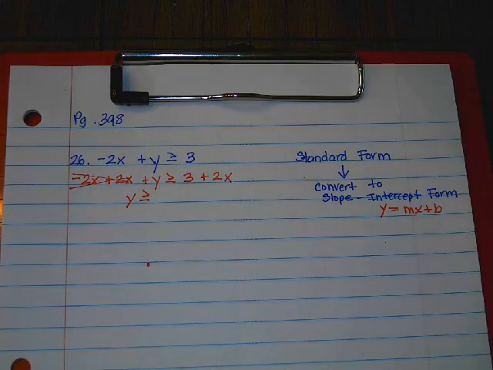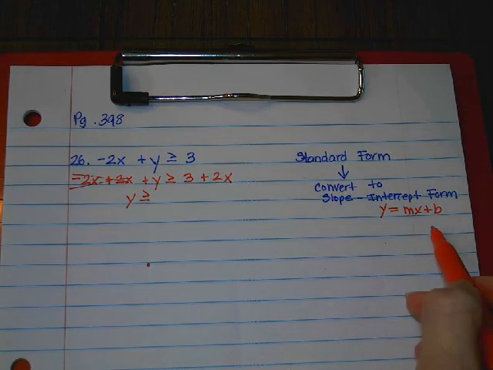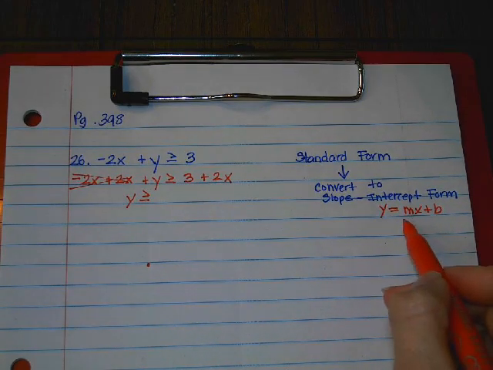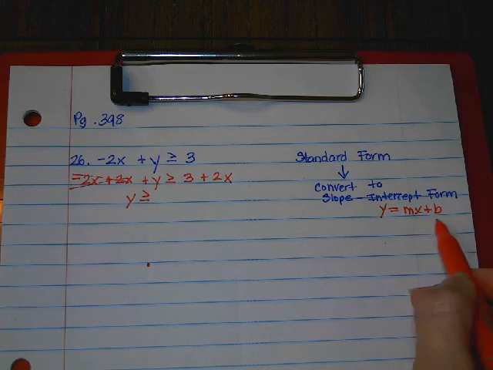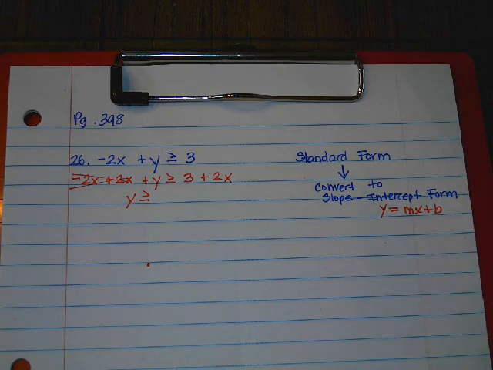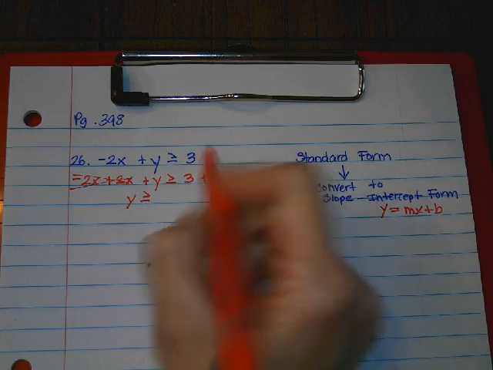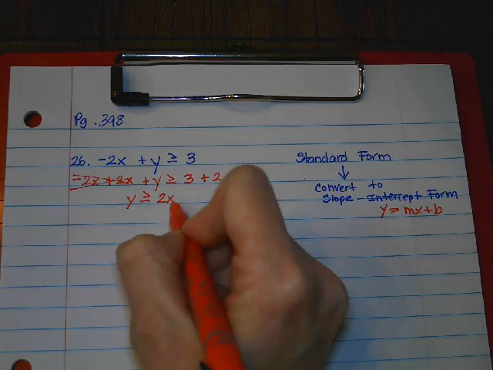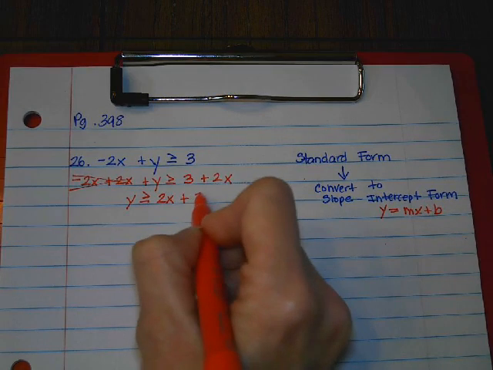Now before I write these down, look at this order of mx plus b. Notice the x and its coefficient come first, followed by the b value or the constant last. So my x and its coefficient of positive 2, so positive 2x should come first, and then the constant of positive 3 should come last.